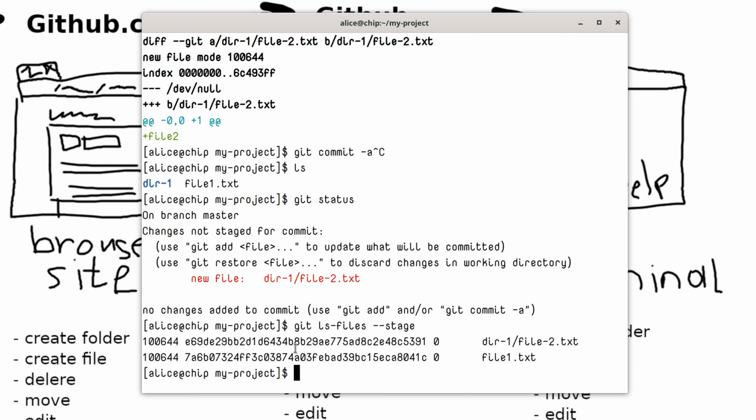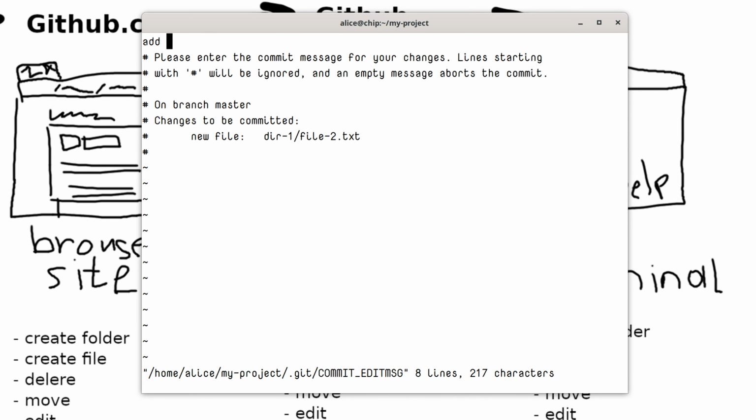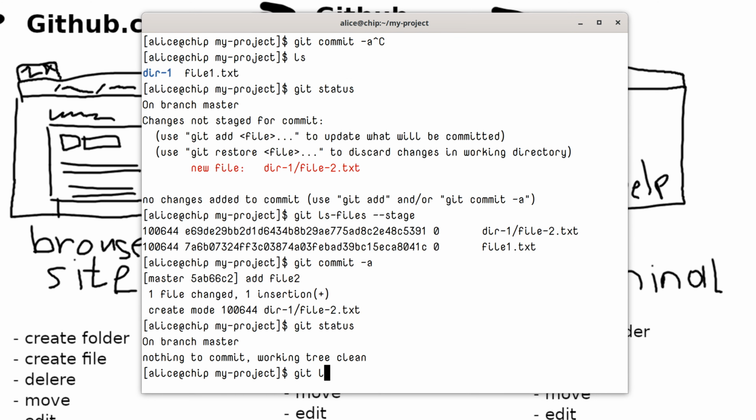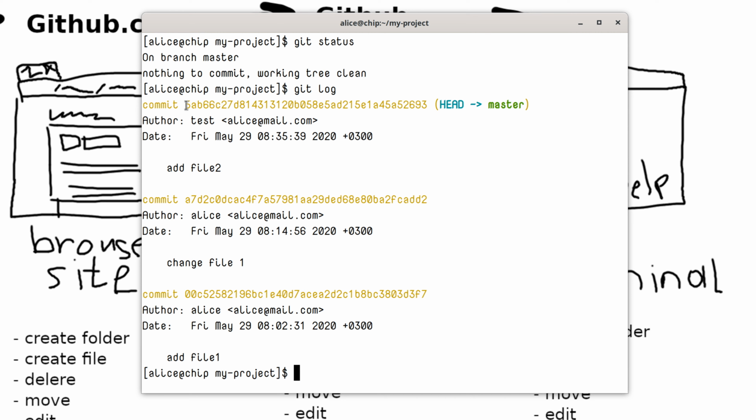So this is how you add the ability to compare files before you actually commit. Well, comparing new files before you committed any version of this file to the Git repository. And now let's commit our file with a simple git commit -a command. Add file2, and in git log we have an extra commit here.